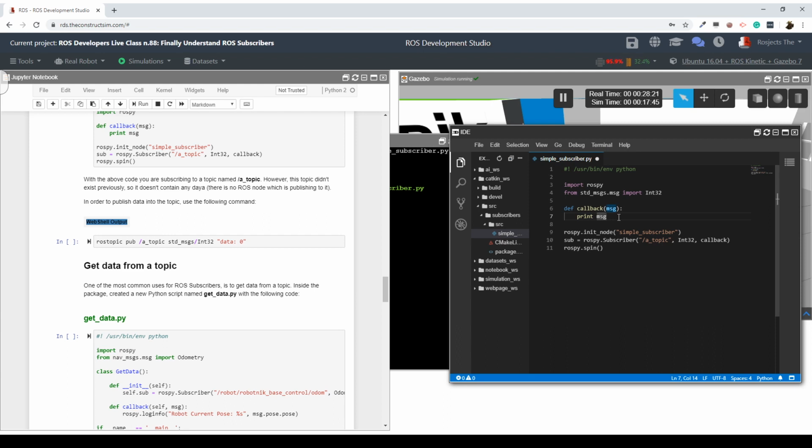Then later in the callback you can create some control code so that whenever the first message enters, it goes outside the callback and closes the program, etc. Yeah? All right.